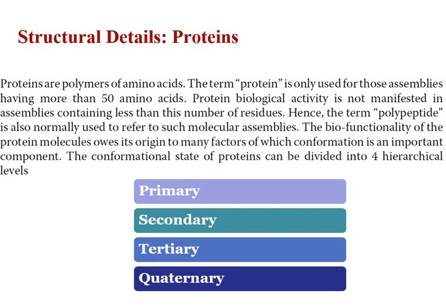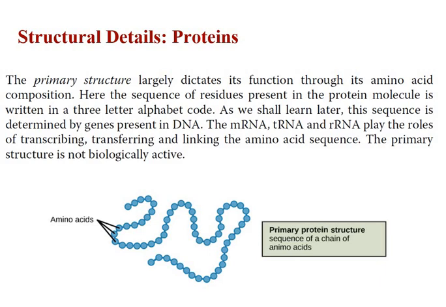Here the sequence of the amino acid residues is most important, and we write them using the alphabetical code for each amino acid, right? So that we have learned while learning about the genetic code. As we know, in the genes there is DNA to mRNA, then tRNA plays its role, and then the amino acid sequence is made. That is called a primary structure. So this is the primary structure where the ribosome has read out the genetic code and one by one combined the amino acids in a particular chain.